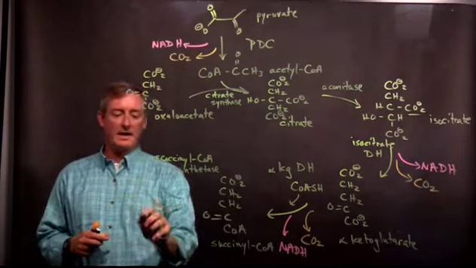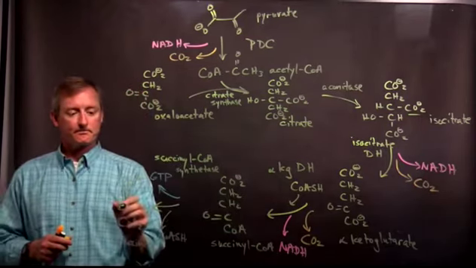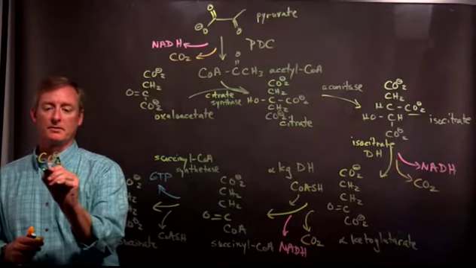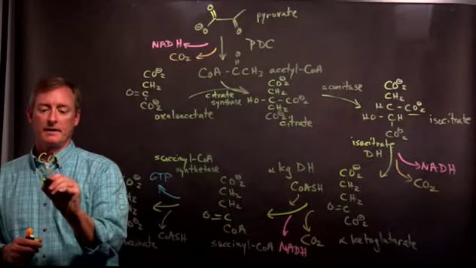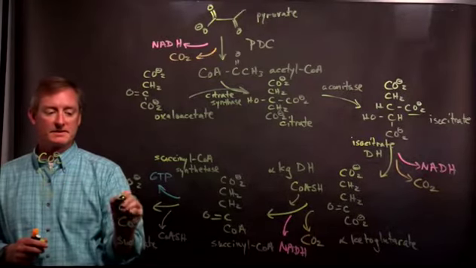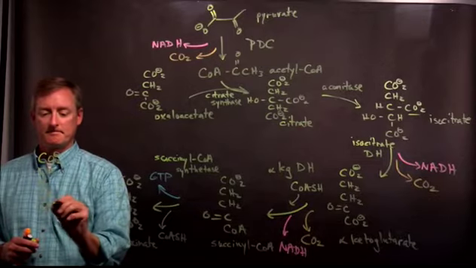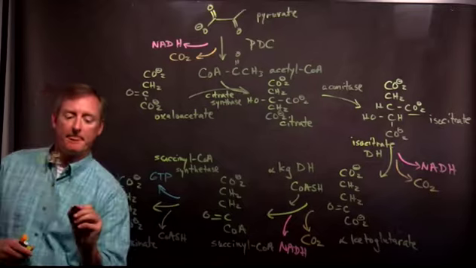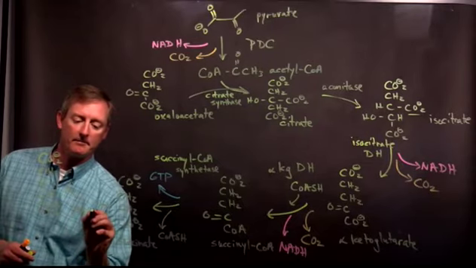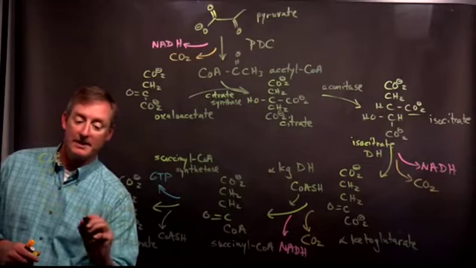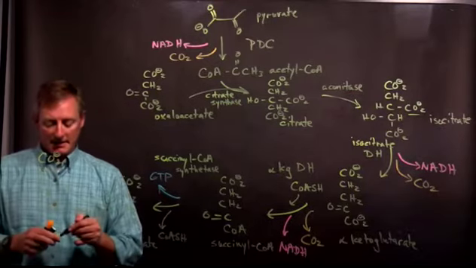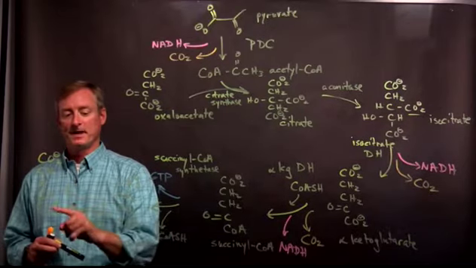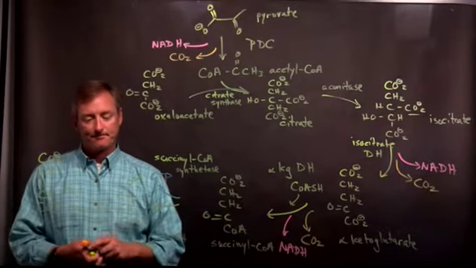Okay, now that we have a molecule of succinate, we can oxidize it. And the oxidation results in the formation of a double bond from this single bond in the internal. This reaction is catalyzed by an enzyme called succinate dehydrogenase. And not surprisingly, since we oxidized this carbon chain, we can reduce something else.